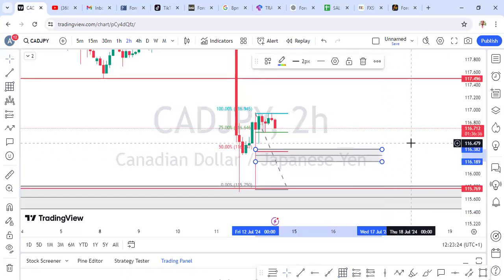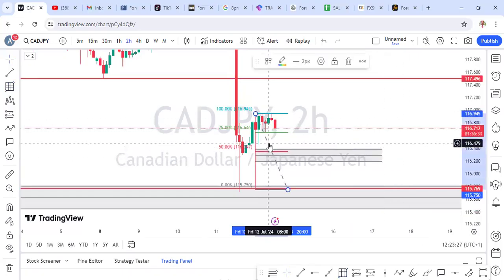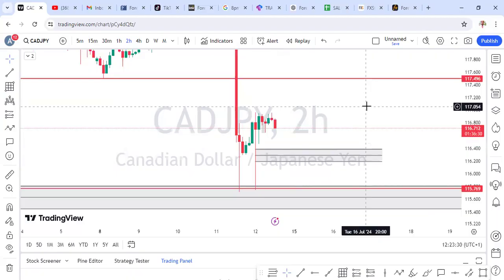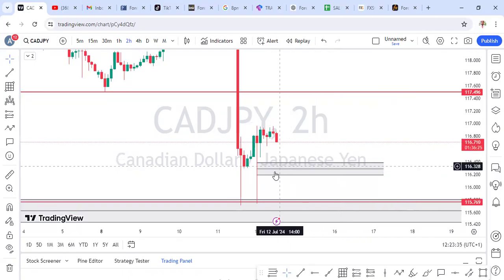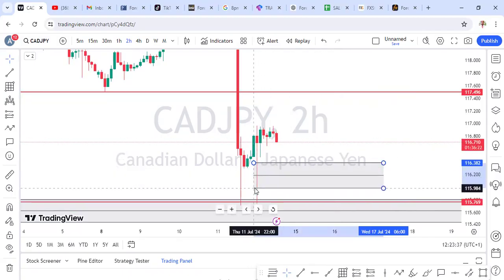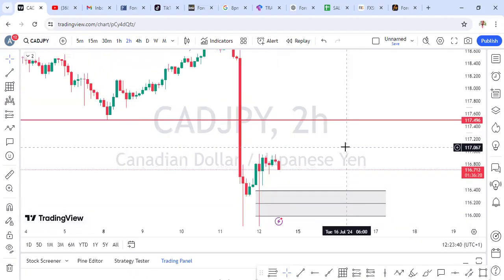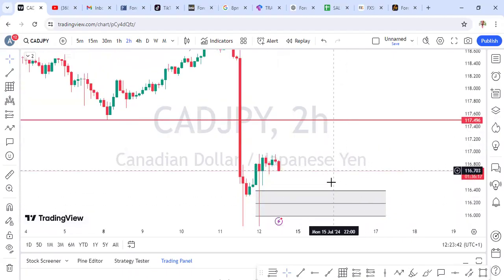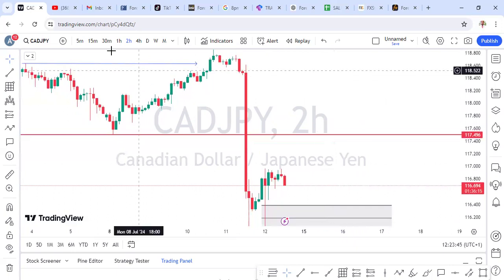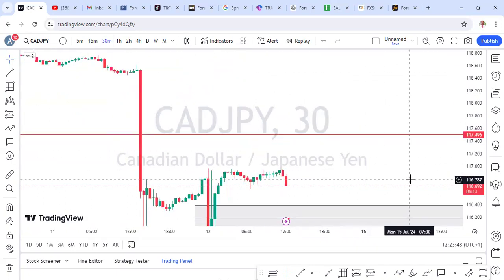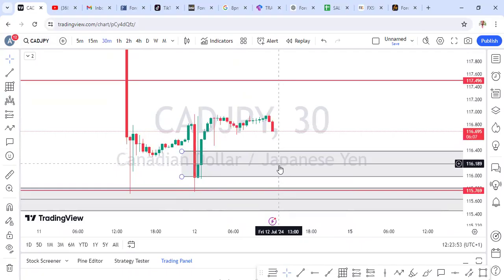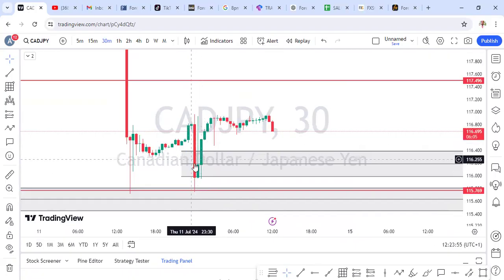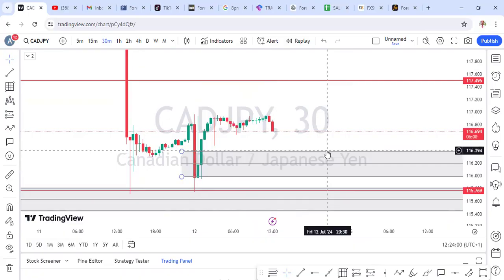Anything there, we'll be looking for entry for that. All of this will be next week, maybe Monday. So we'll look for entry around there. As price is coming, we'll wait and watch out for price reactions to that effect. Already, as price comes here, there is this imbalance that price will come and fill before going up.